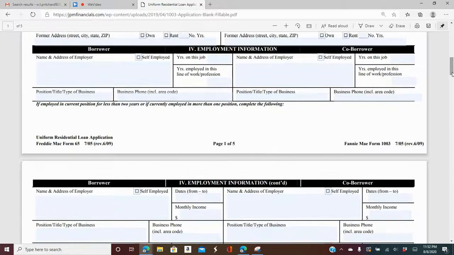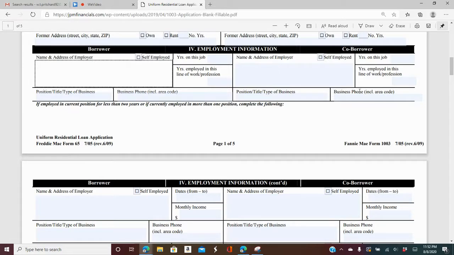When you're doing your verbal verification of employment towards the end of your loan and you're calling to confirm that your borrower is employed at said job, one of the things you ask is, when did he start working there? What is his position? And if he said he's a tech person, but you call and they said he is a database, whatever, you'll put whatever it is that they tell you he is. We'll use that title, even if they're one and the same. It's not a big deal, but we try to keep things consistent.